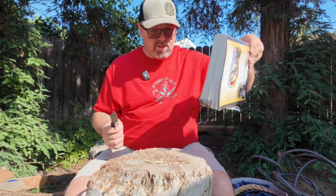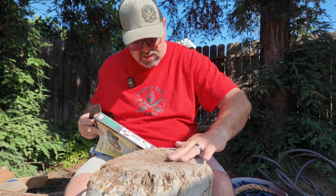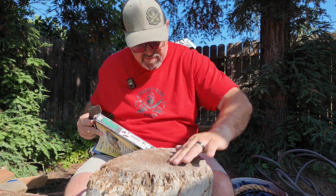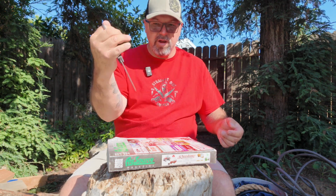But let's get to this, man. We definitely want to see what this thing can do. First, I gotta clean my stump off a little bit. I have some brick pieces and concrete on the top of my log here from the video I was doing with a cleaver the other day. So let's get in here. Let's see what kind of stabbing penetration we can get with this. I'm gonna lock my finger in the ring.